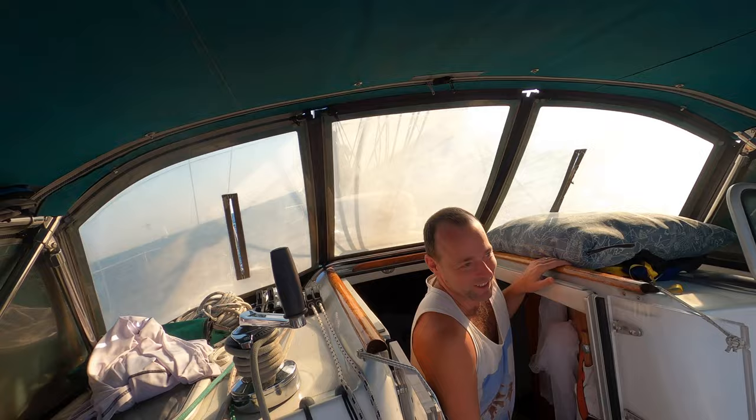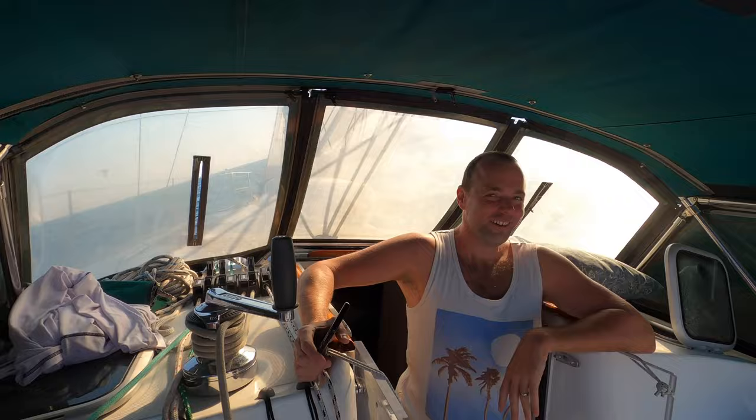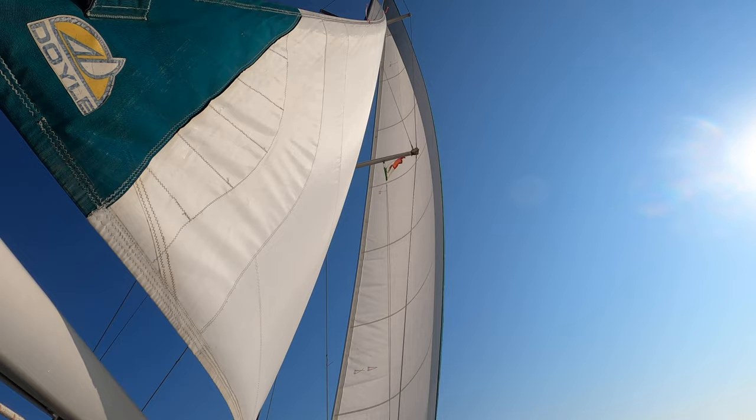What's going on in here? To be Healy, I have to say. Can't even make the morning coffee. How much longer of this? I knew the galley would be on strike for some reason. Today it's the healing. But this is going so much better than I anticipated. It's actually not terrible at all. I expected huge swell, it's just the wind, and we are flying forward beautifully.